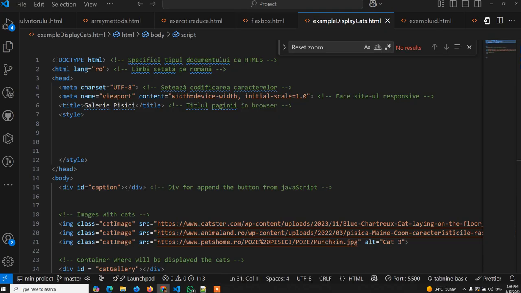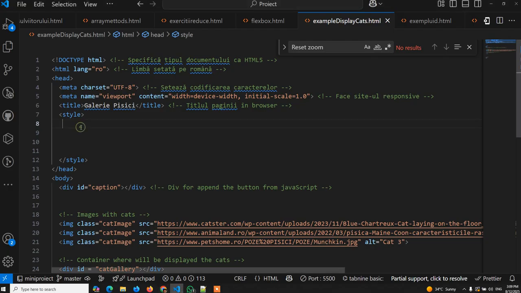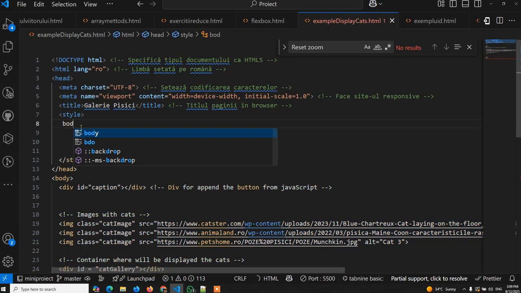Firstly, I will modify the style. I would like my body to have an external space of 20 pixels. I will put the margin with 20 pixels for body.